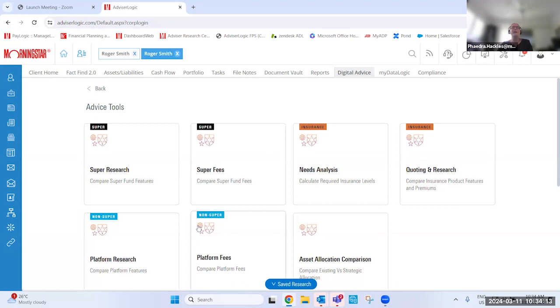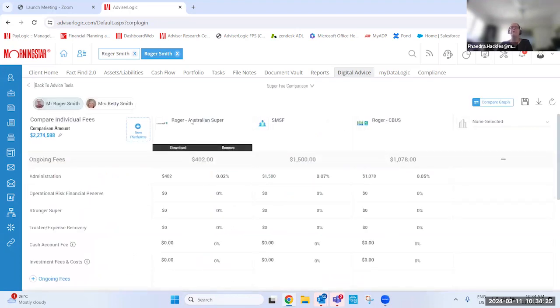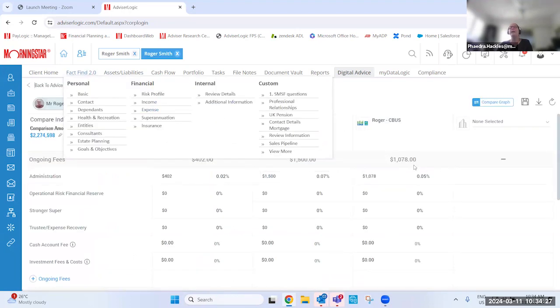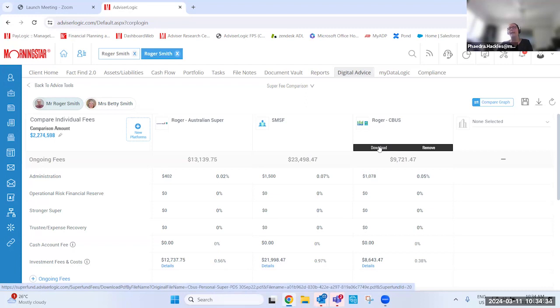Again, these are designed as quick calculators for you to be able to just do those quick comparisons. If I want to jump into a super comparison, again, whatever data I've put into that fact find is now automatically going to flow straight through. And those PDSs are also sitting in there as well for me to be able to use.